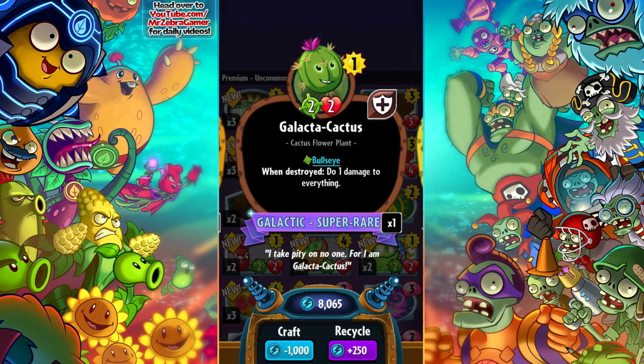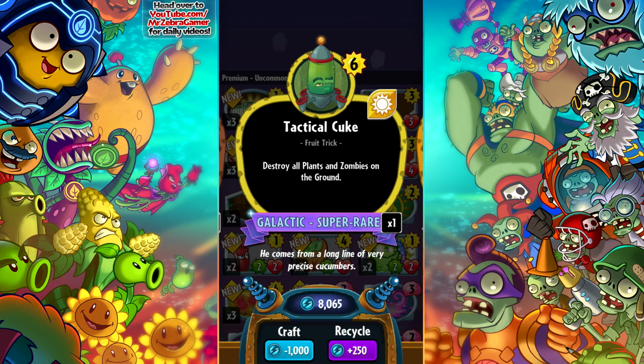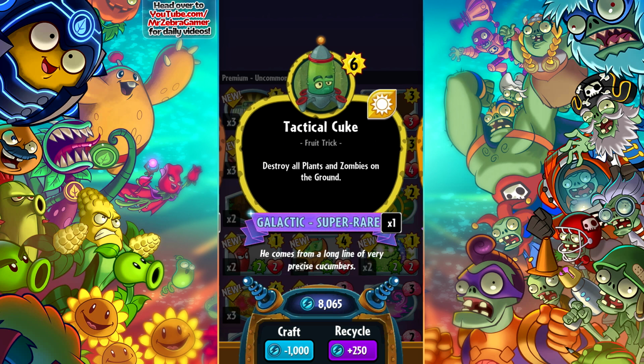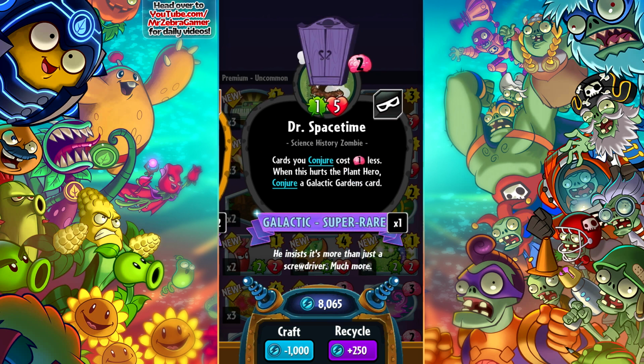Bullseye, one destroy, do 1 damage to everything. So I'm gonna guess that includes heroes as well. That could be good, but that could also totally blow up in your face if you don't time it well. Tactical Kook, destroy all plants and zombies on the ground. Wow, so that's just gonna be a whole complete clear. You definitely wanna use that when you're not at the advantage or you feel like the advantage is about to change, but still very, very cool card. And how many do we have of him? Just 1. But we do have 2 of the Planetary Gladiator.